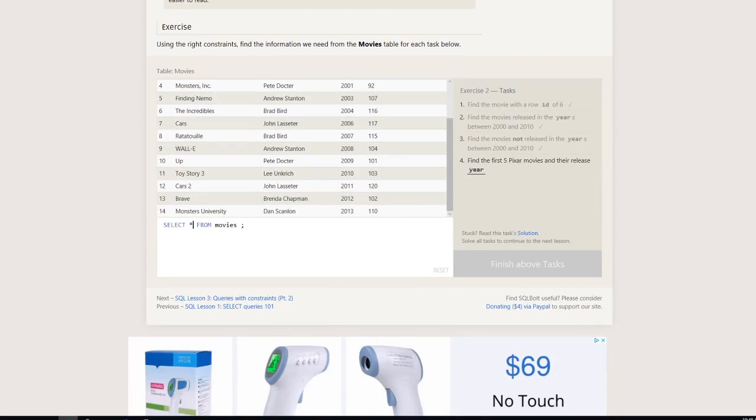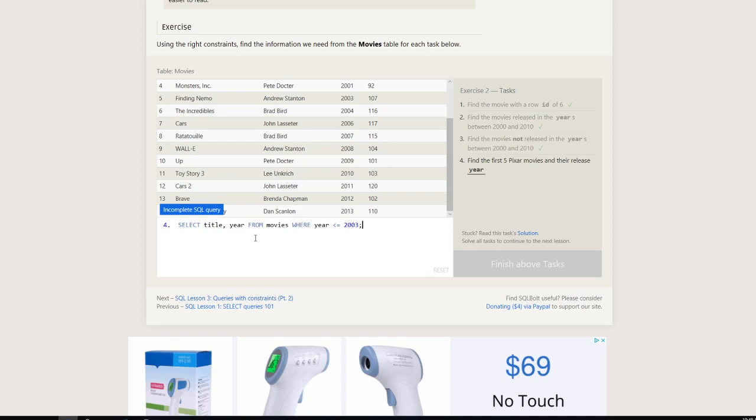So basically, I'll just copy and paste this here. Select title, year from movies where year less than or equal to 2003.